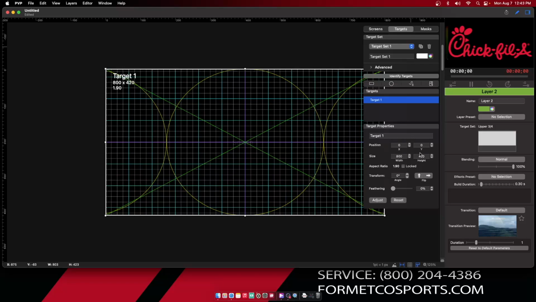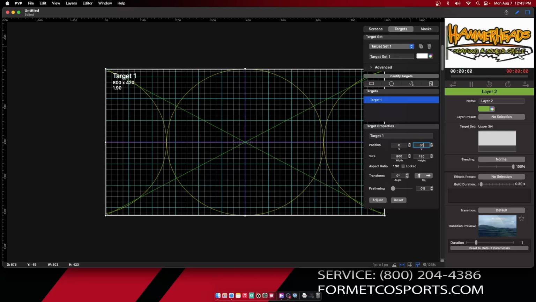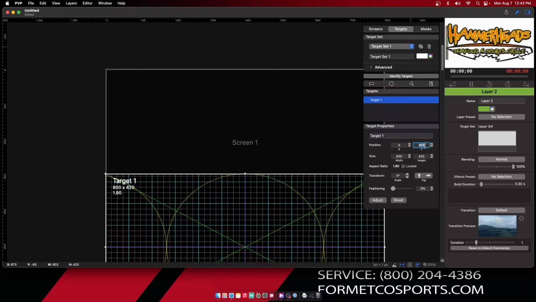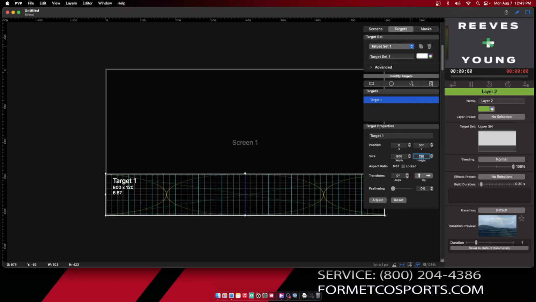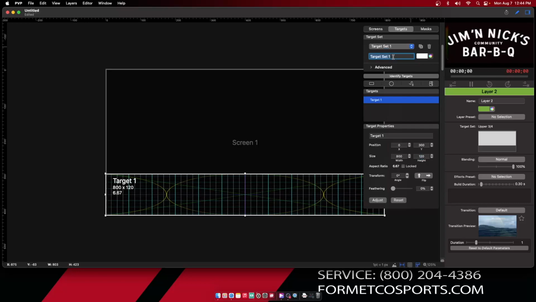And now I want to put this directly underneath the other one, so that needs to start at 300. We'll make it 120 high to fit in the screen size. And name it lower 1/4.